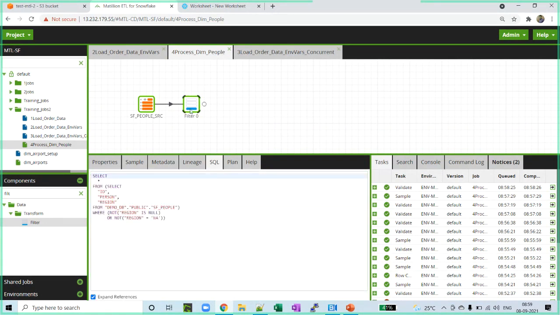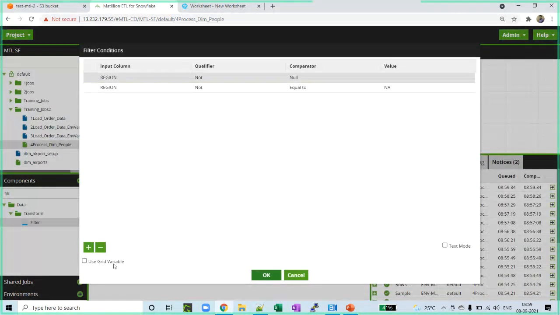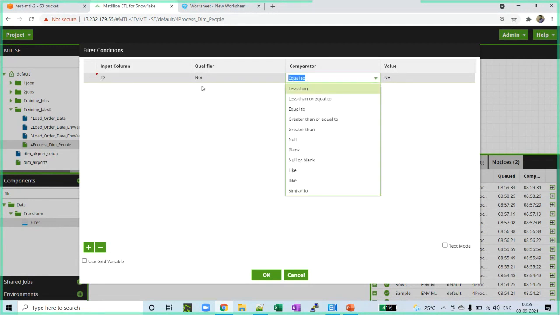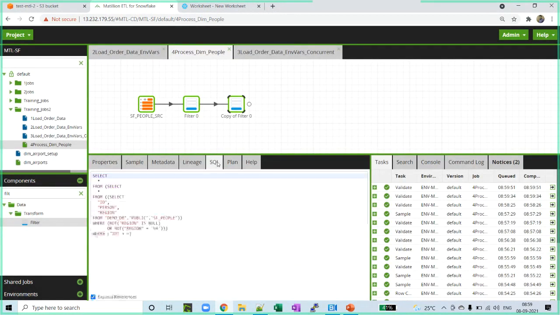Now let's say I'm applying another component, a different component, just for the sake of how the SQL is generated. Let's say I'm adding here where ID is greater than 0. If I go back to SQL, what it will do is select star from $T, then filter 0.